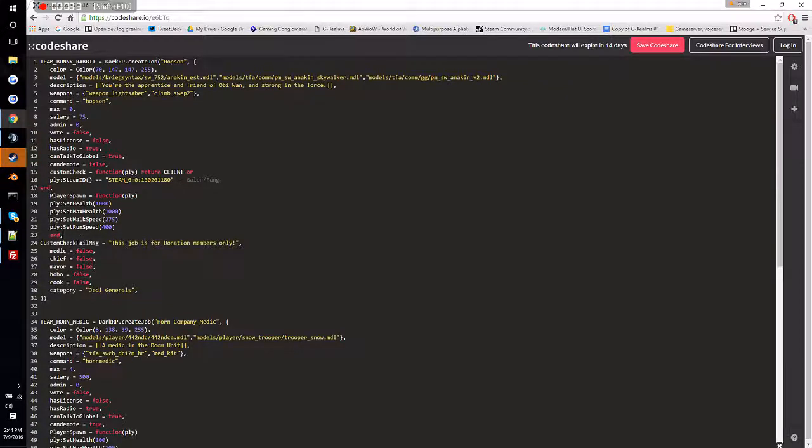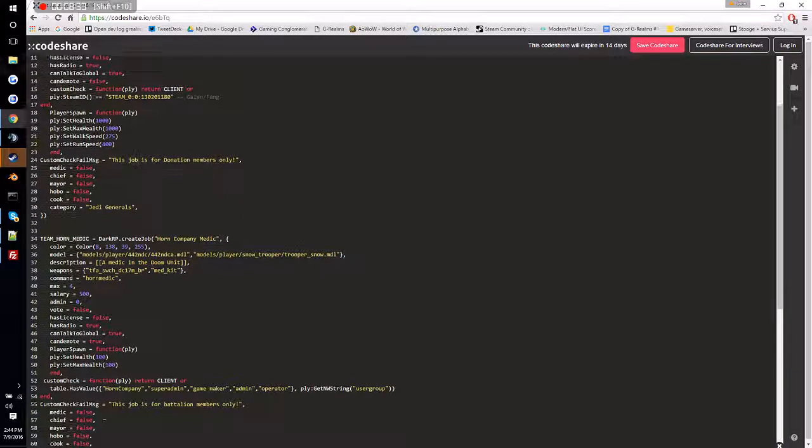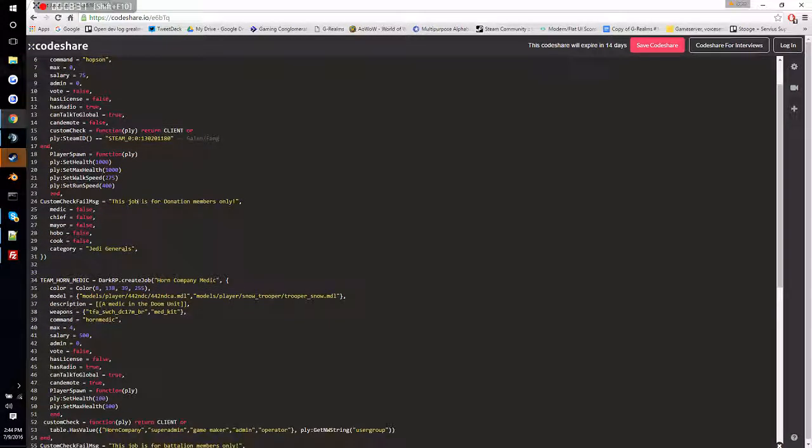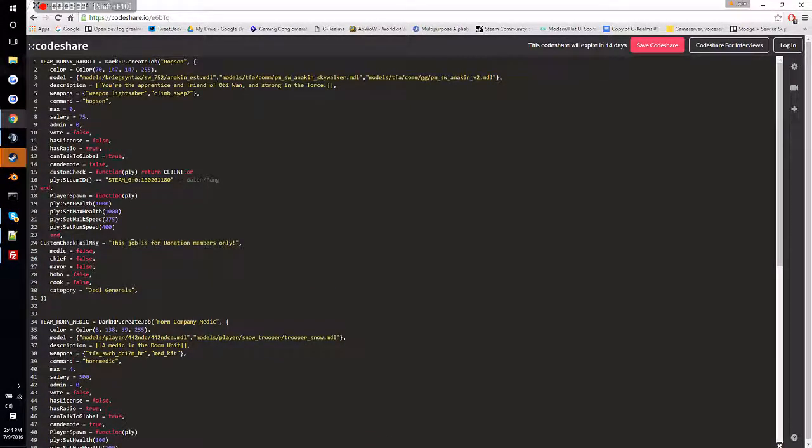This is when we start getting the custom checks. I'm going to start referencing the other ones from the other groups, and it'll give you a pretty solid idea of what's going on there. A custom check is basically saying, hey, I got something custom going on here. We got to do this. It's going to apply the function onto the player, return client, or player Steam ID. So this is the Steam ID of the player.